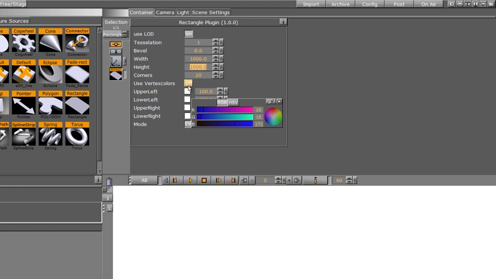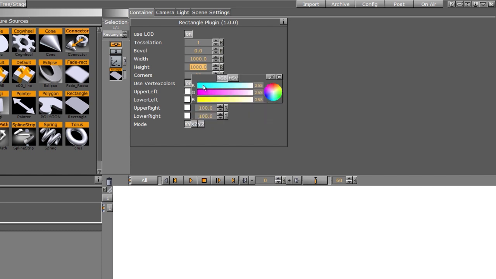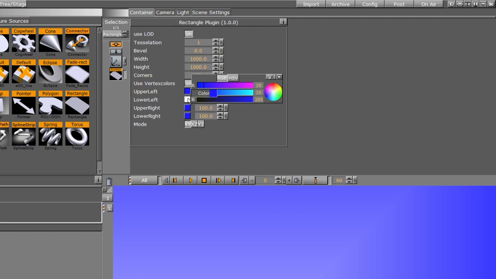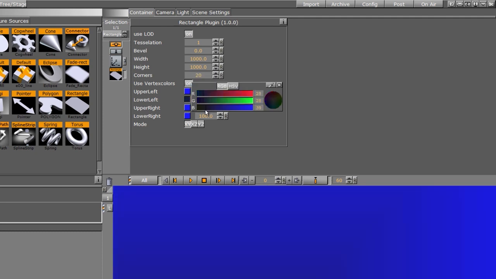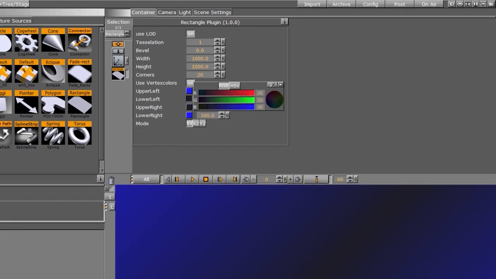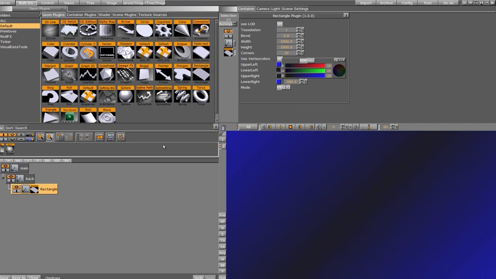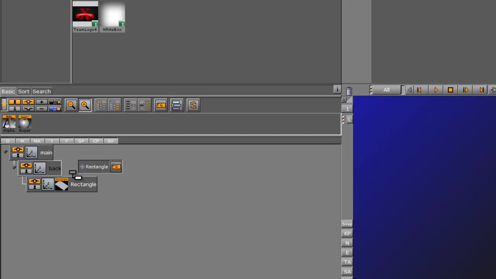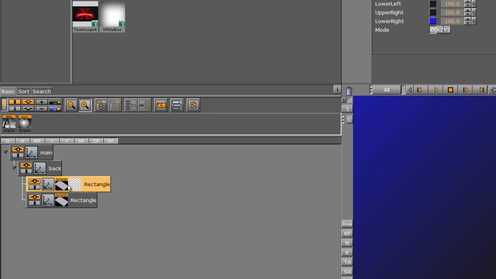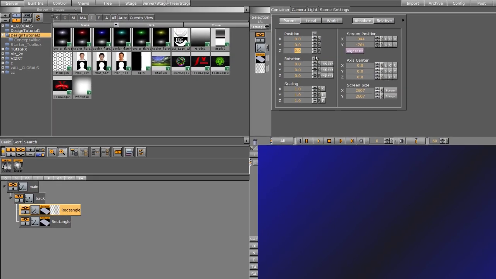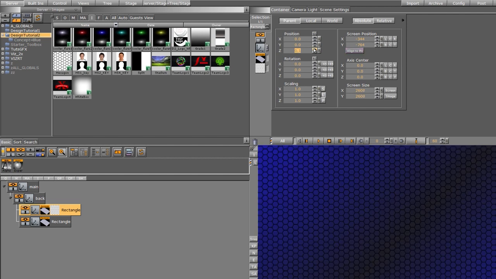I'm going to use my built-in color generator here within the rectangle to set its color. So I'm just going to set it dark blue roughly, and use these color swatches here to adjust the color. So I have a black and some blue. I'll just copy it down, something similar to that. I'm going to go ahead and copy this rectangle, and I'm going to drag the hexagon image down onto this rectangle. I'm going to place this forward in Z position, either 1 or 2.